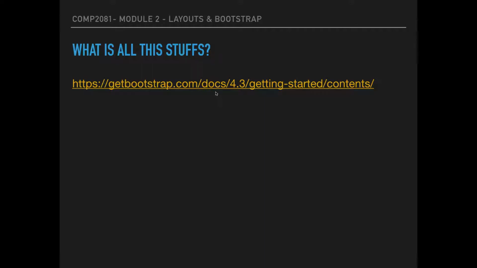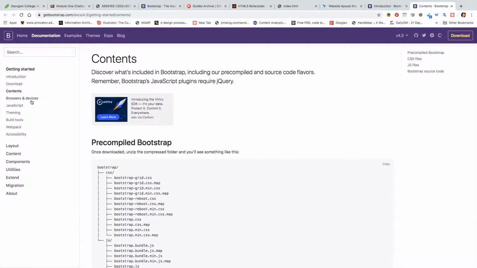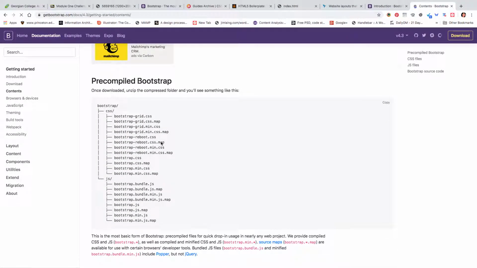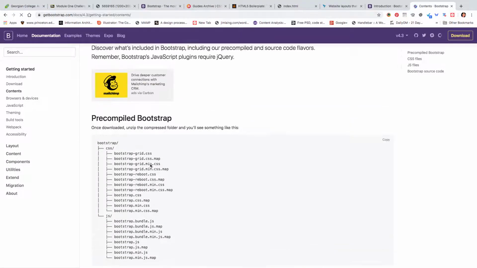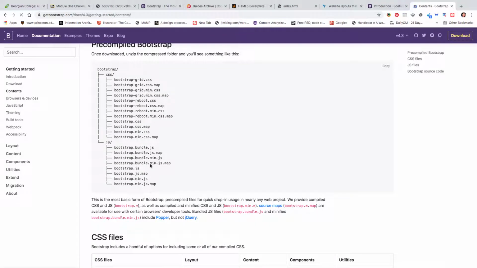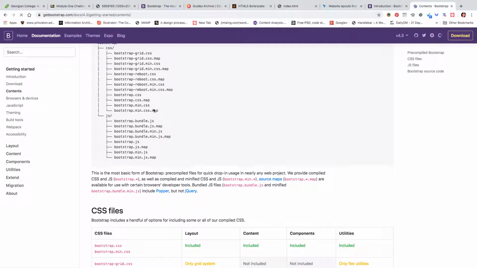There we go. So that's set up. Okay, so before we start to play around with Bootstrap, we're going to look at that. Just click on the next link. If you open up the slides, or if you want to navigate through the site, just go to documentation and contents. It'll show you what is included in your Bootstrap when you download it, and we'll see this too when we download the Bootstrap package. So instead of using the CDN, you could actually download Bootstrap and have those files physically as part of your project. You can see there's multiple JavaScript files and then some CSS as well.